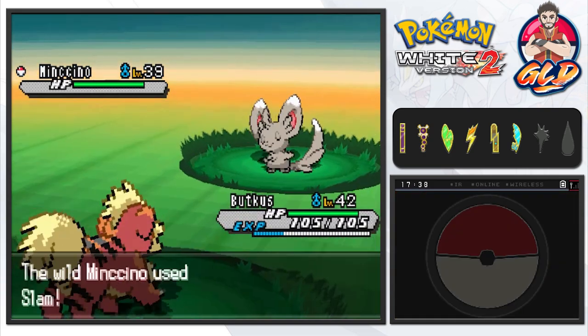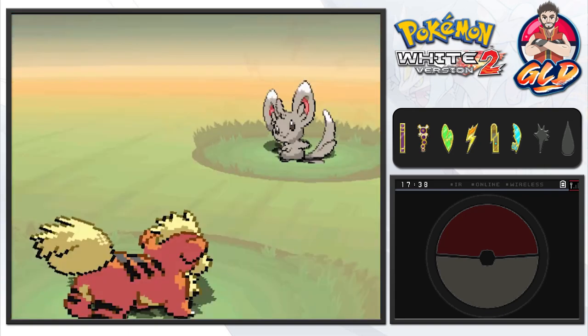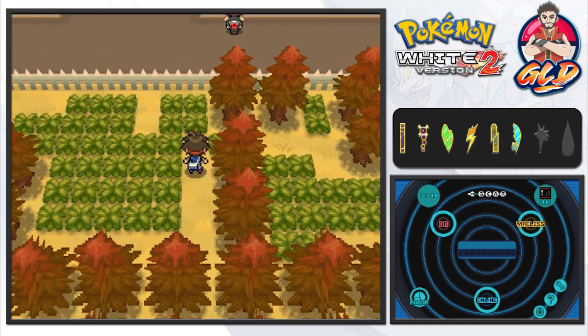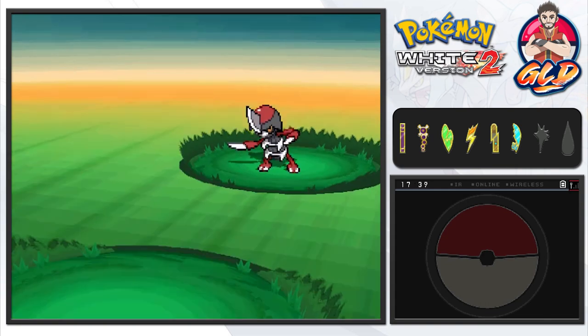Let's get the heck out of here. Okay. Oh, actually, it doesn't want to leave. What? We couldn't get away. What the heck? Come on, let us leave. Okay. It is a very, very, very fast Pokemon. So, I think we have to go straight to the building to see what this is all about.